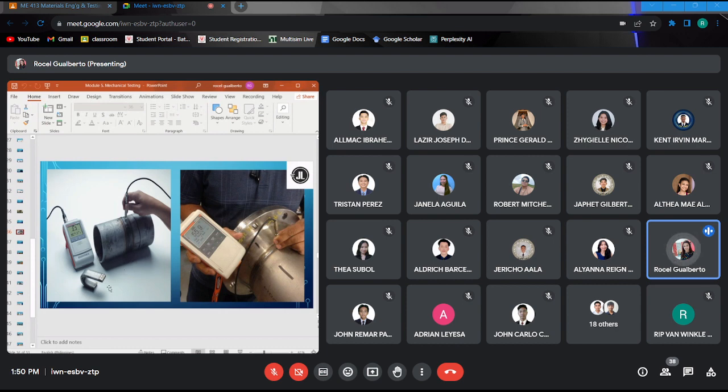Yung buong circumference po na hininangan po natin, lahat po ng area na hininangan natin, dun po tayo maglalagay ng set point. And for every set point po, dun po natin itututok yung ating probe. Yung probe po ngayon, nakakonekta dito sa ating screen, which will display yun pong ating ferrite number.